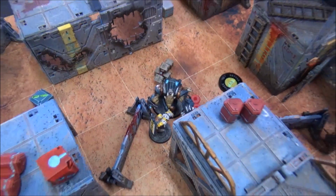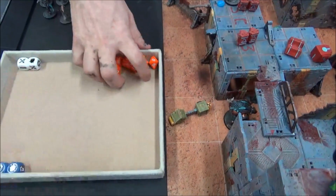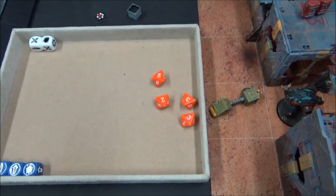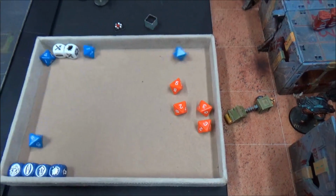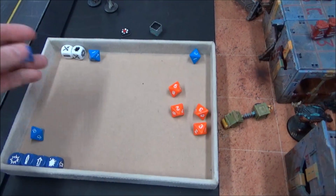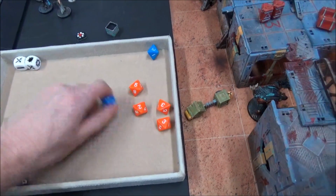Yes! Oh, right, that's less good. Let's do it again. However, you drop 1 dice. I get 4 dice, and you get 4 dice. Oh, that's much better. No point. So just the 1 for you. Well, there is, because I can damage you. Only 1 success. Nah, that was my chance. But yeah, 0's out. Nothing happening there.